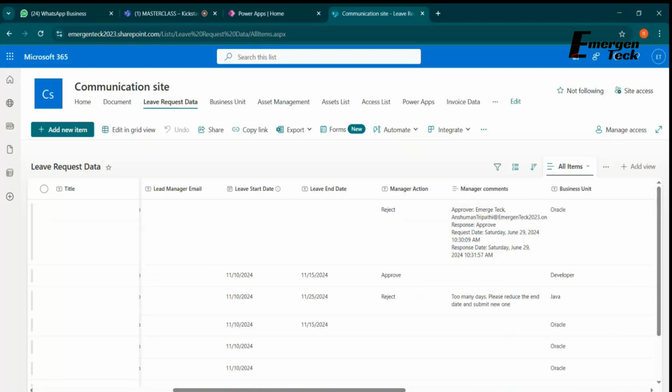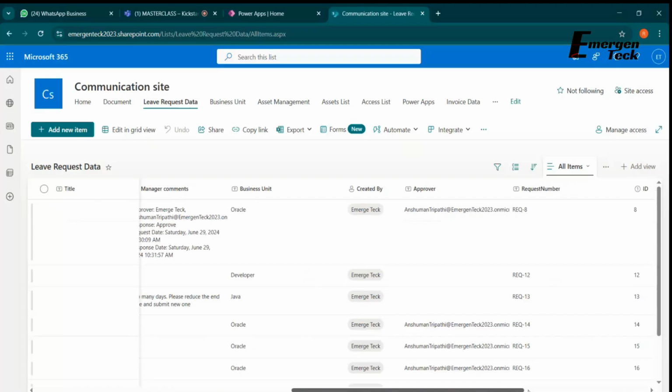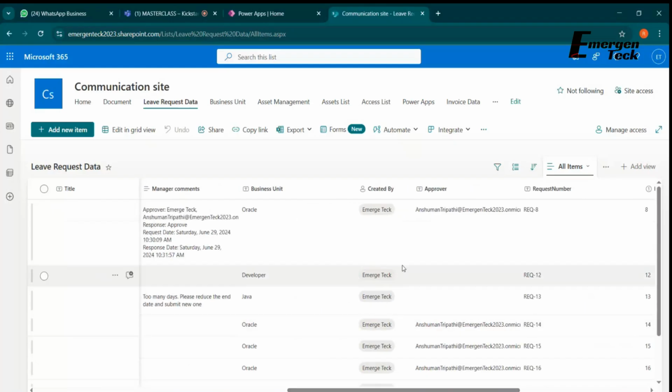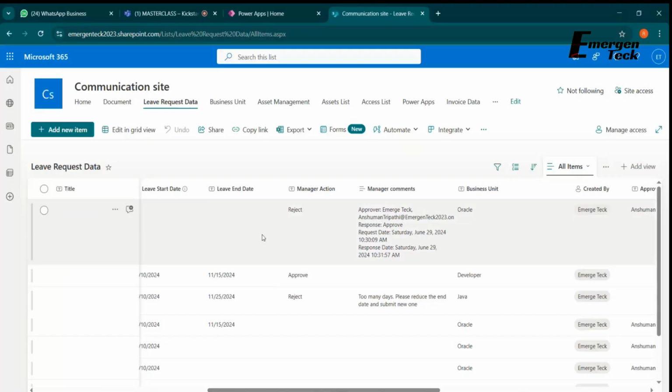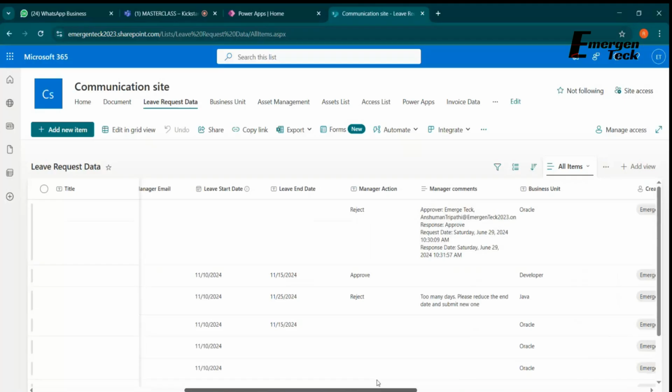Then we need leave type, which leave they are taking, whether it's casual or that kind of thing. Then we need a business unit. We need the approver action: if someone submits the leave, the manager should approve or reject it. The manager should be able to add comments. Now these are some of the requirements that we got from our HR.